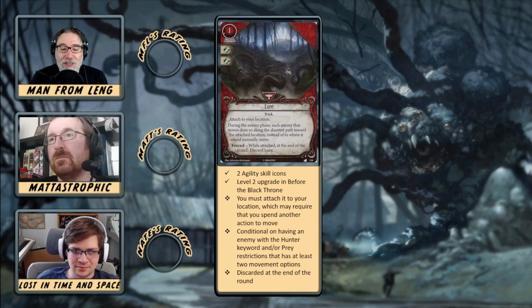I mean, first you need the right map. You need to have a layout where enemies have multiple routes that are options for them to take. Then you need the right enemy. You need an enemy that has Hunter. Otherwise, it's probably not moving.